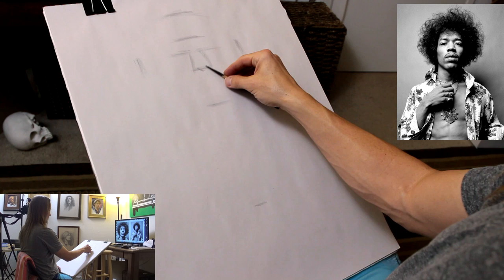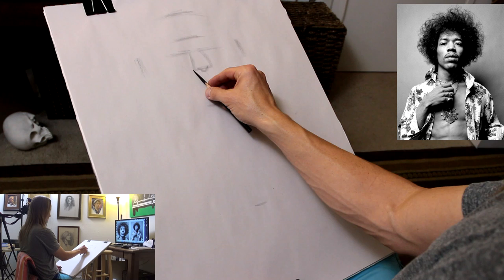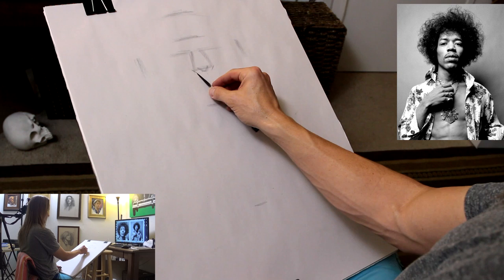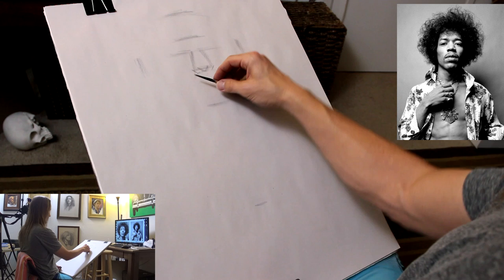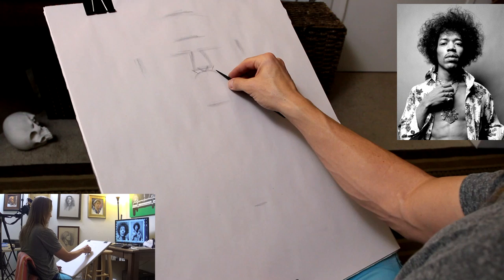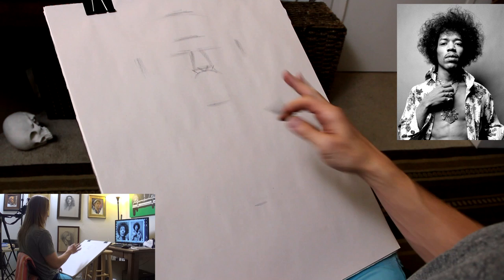I'm just building the structure a little bit of the nose, trying to get a sense of where the bottom lies on the face, and I'll take more measurements. And this is sort of like a cylinder right here, this whole mouth structure, especially in that perspective, and it curves around. So I want to make sure I got that. It's a little bit of a cast shadow. I don't have to put too much detail right now. Just want to stay in the basic shapes.